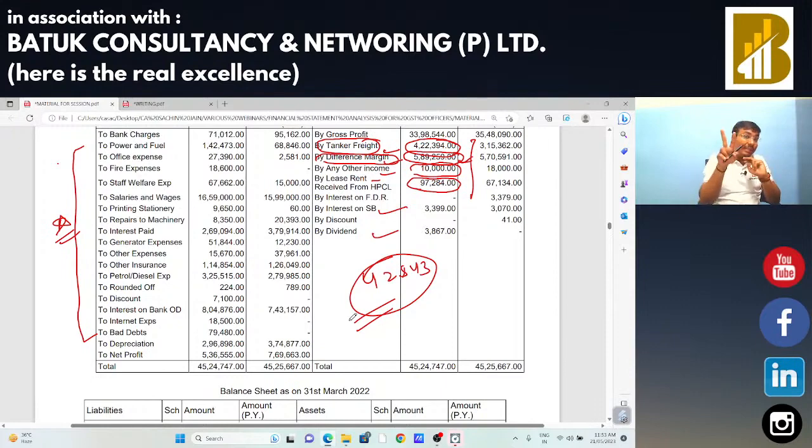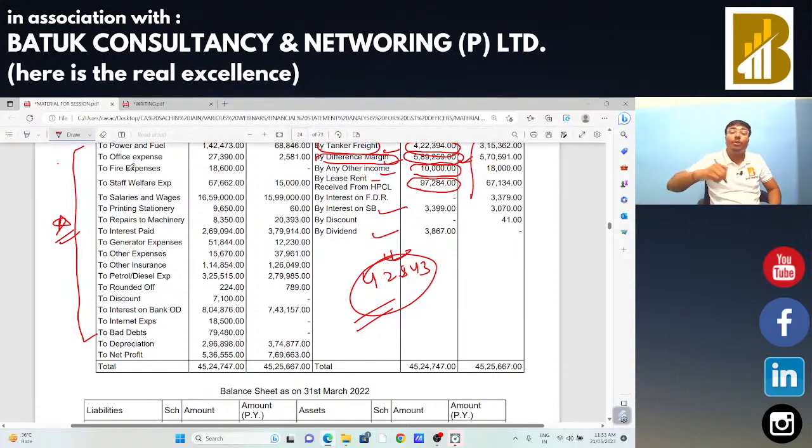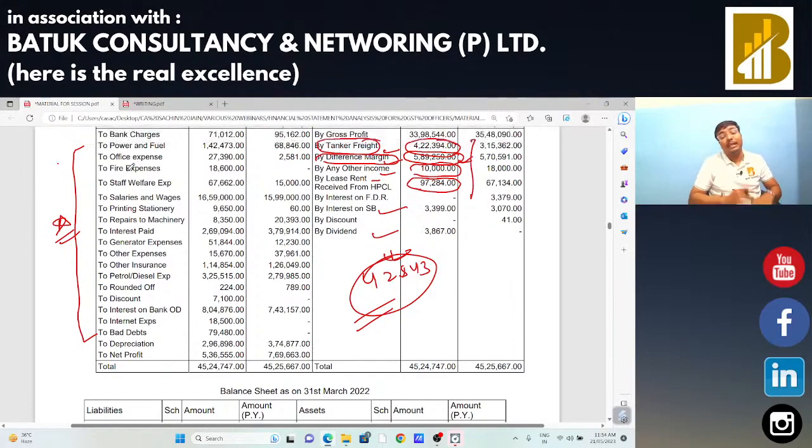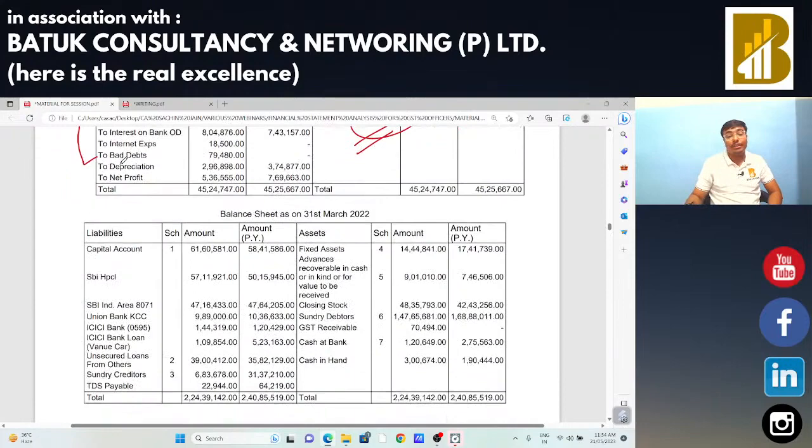That means two supplies are there. So in that case, we need to check rule number 42, 43. If any supply is particularly related to the taxable supply, in that case, there is no question of rule number 42 and 43. But if that particular inward supply is used for taxable as well as non-taxable supply, in that case, this is a question for us, and we need to use rule number 42 and 43 for reversal purposes. So, sir, how are we going to do the analysis of that financial statement?